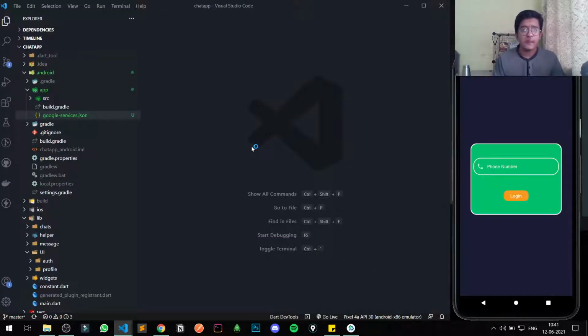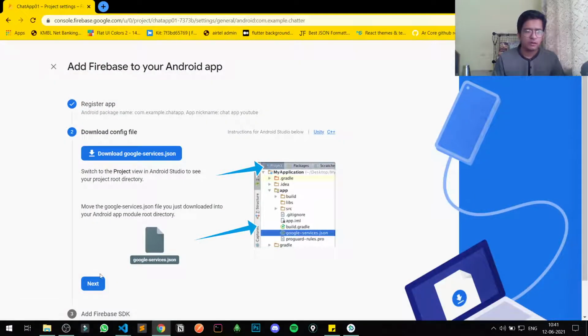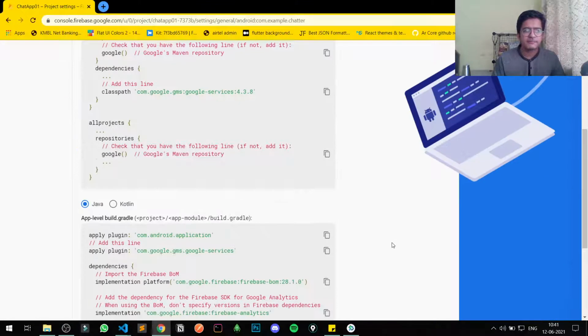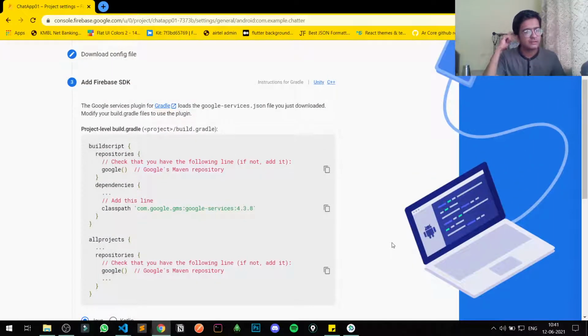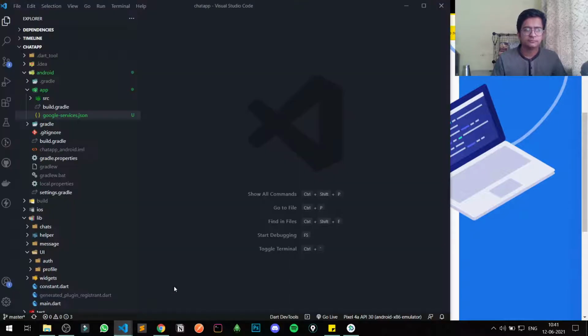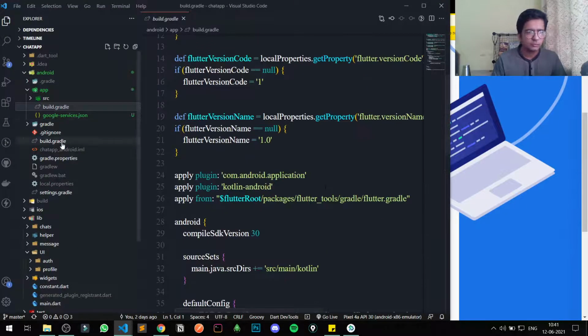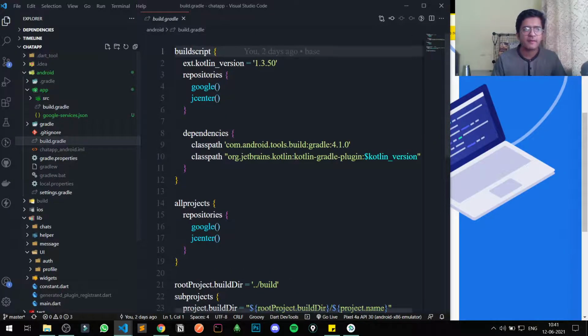Perfect. Apart from that, what else do we need to do? Press next, and there are some stuff we need to copy paste, a few lines. So let's go inside the project build.gradle. This one, no, actually this one.